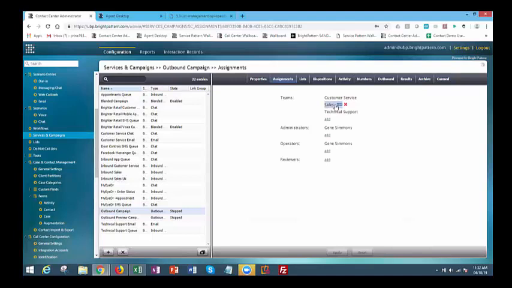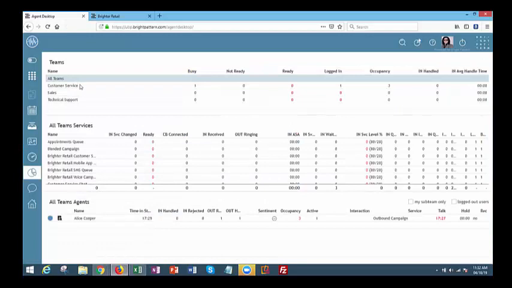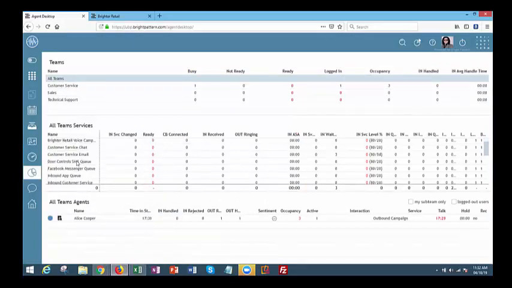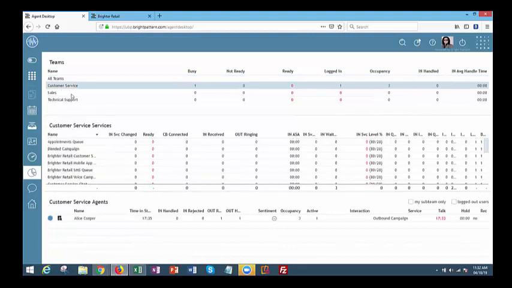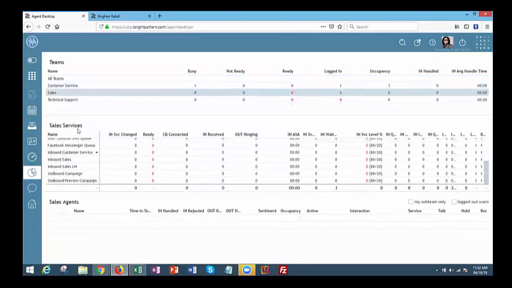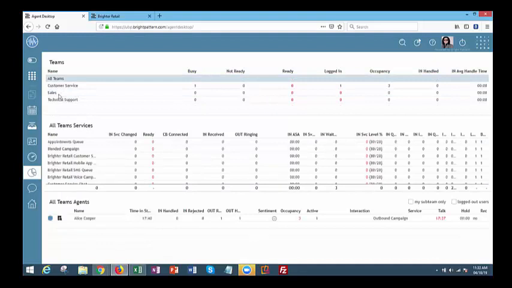Got it. And just to illustrate this a little bit further, the supervisor can look at all their teams with all the queues, or they can just look at, for example, customer service, which is going to have fewer queues, and sales may have fewer queues. But it'll be a breakdown of the different services that are associated with the team. So instead of adding all 65 agents, you add a team and then you add agents in and out of that team. They're only on one team, but the team could be handling multiple campaigns. Right. Okay, great.